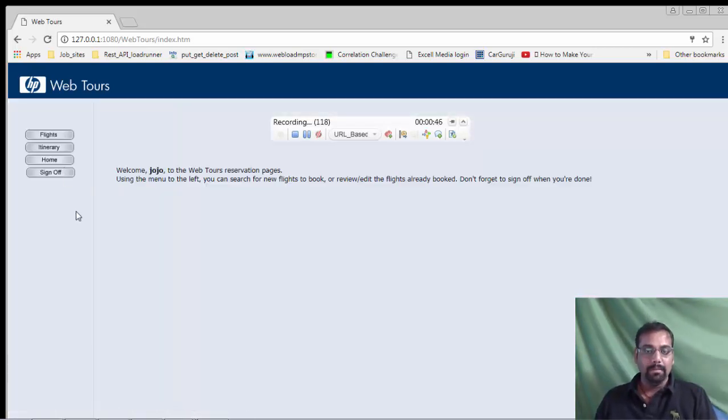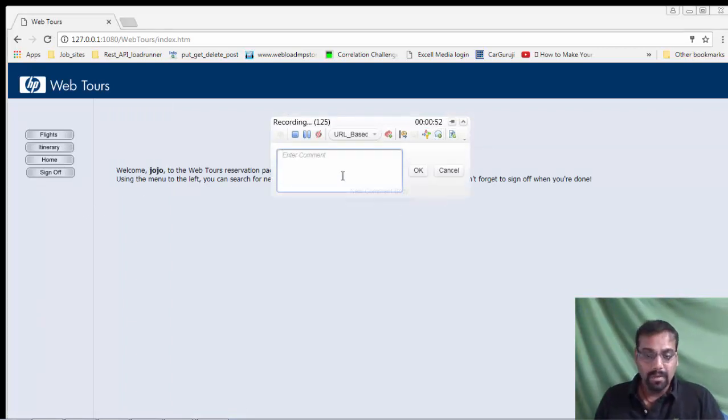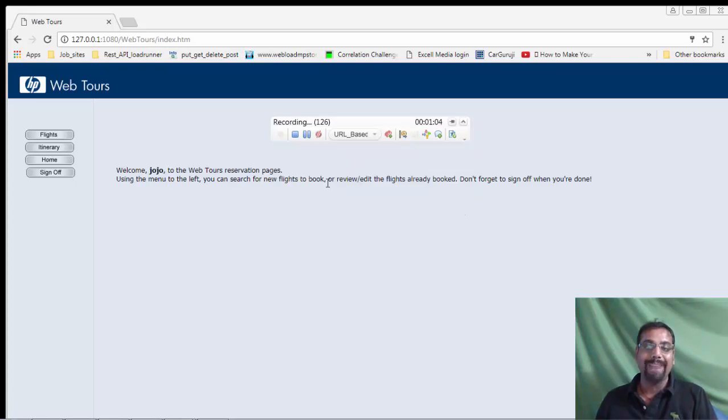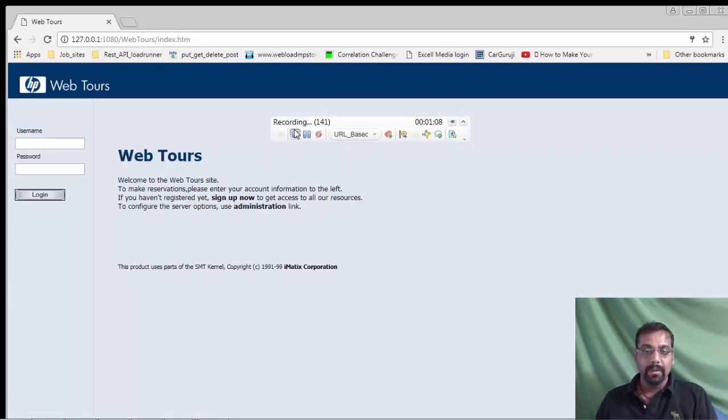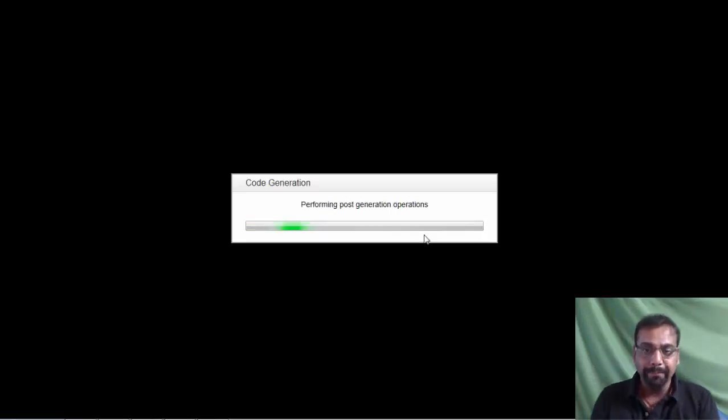So the login related script has been added. Now I'll add the comment called sign off, because the sign off piece of code is what I'm trying to capture now, and click on sign off. Done. So now I'll stop recording.